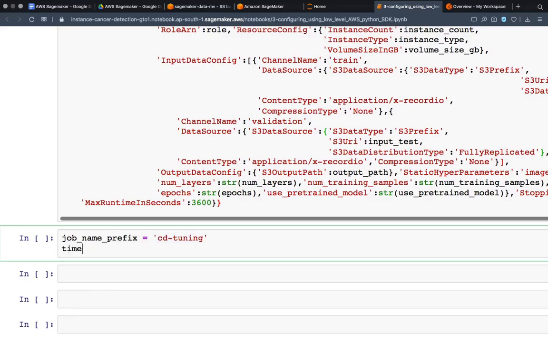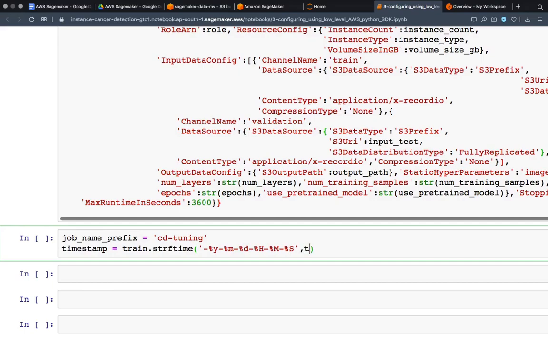And after that, a timestamp. I will write time.strftime, and I will not explain it right at this moment because I have explained this code many times previously. Then we will take the month, then the day, then hours, minutes, and seconds out of time.